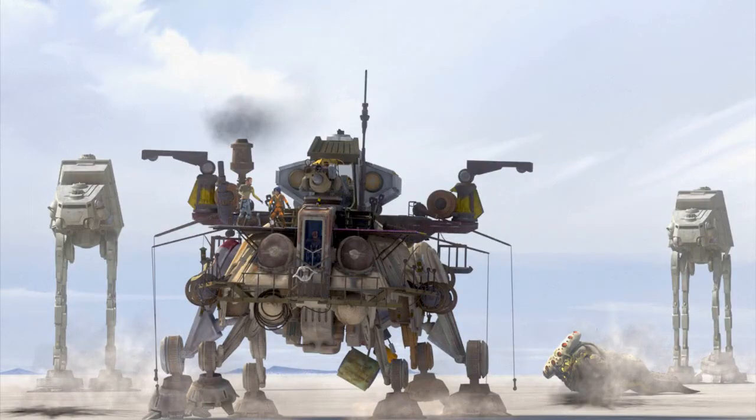I believe this season is going to be like Empire Strikes Back. The battle scene in this episode was so reminiscent of Empire Strikes Back — when you see the AT-AT walkers walking on the sand, it was incredible. And you also see Agent Kallus as the overseer of the AT-AT walkers, just like the character in Empire Strikes Back. It was so cool seeing AT-AT walkers in the sand fighting.